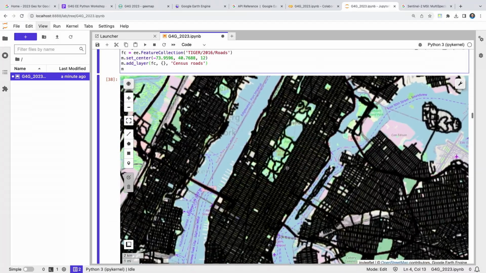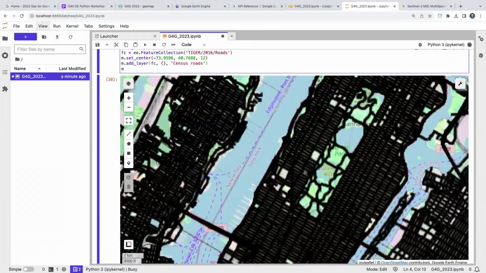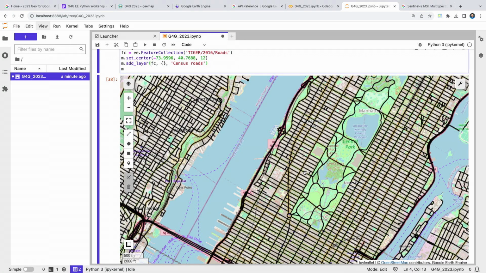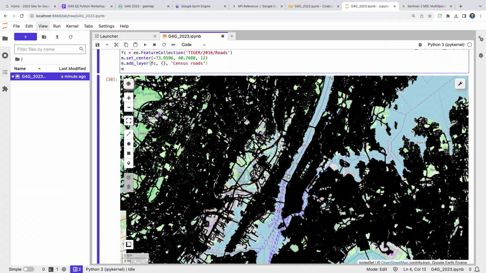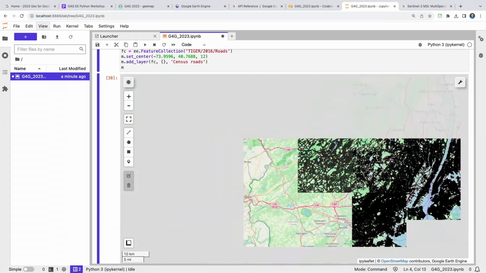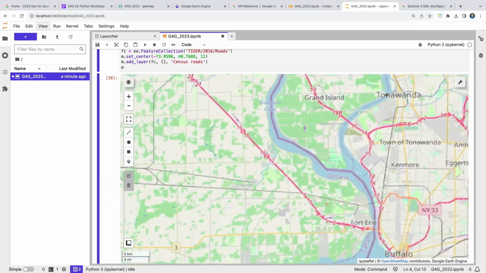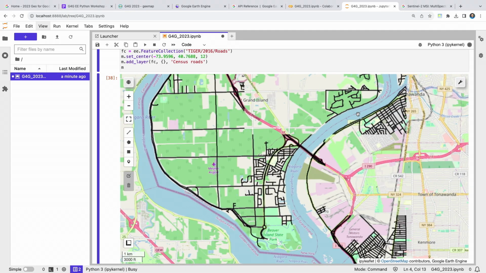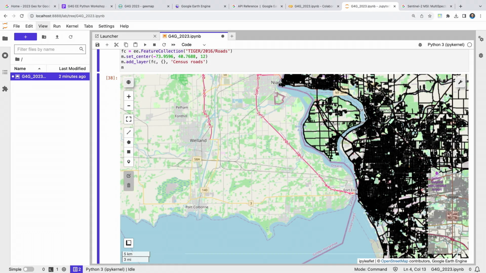So this one is the US census roads, right? This one is probably many gigabytes. I don't know how many specifically, but it's the entire census road network. It's pretty detailed, right? It's the entire US. So if you zoom to anywhere, you should be able to find it. And if you're trying to download it and open this one using ArcGIS, QGIS, good luck. It might crash, but I don't know. It's going to be huge. And not to mention that visualization and computation are another big issue.